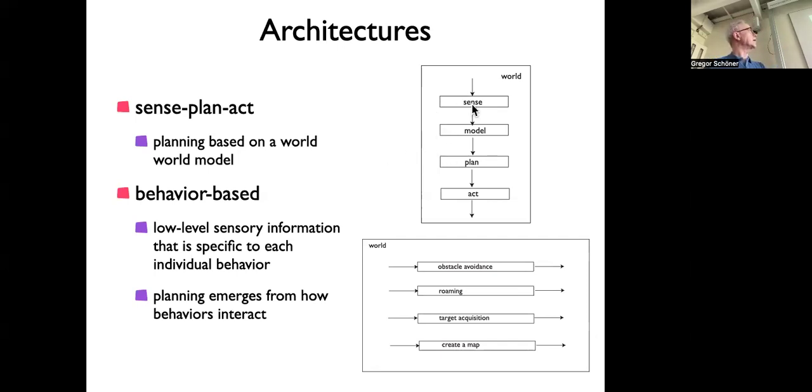So in the sense-plan-act architecture, you have a special level at which you do the planning. And the planning is based on a model of the environment that also includes the configuration of your own vehicle. That representation or map, that model of the world, could be informed by sensor information that you have, but it could also be informed by offline knowledge.